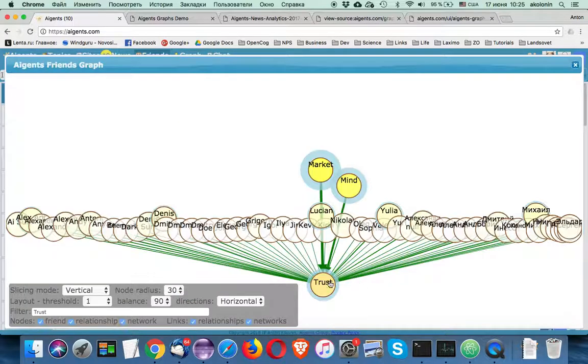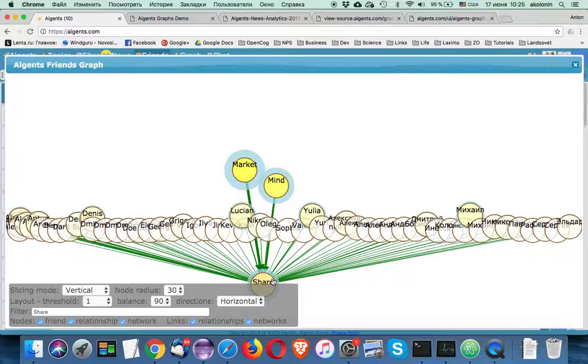Also, there are trust and share. Trust and share correspond to the kind of relationship that I have established with this person. So if I have a sharing relationship with this person, that means that I share my news feeds with this particular person if he or she wants to trust me and get this news from me.